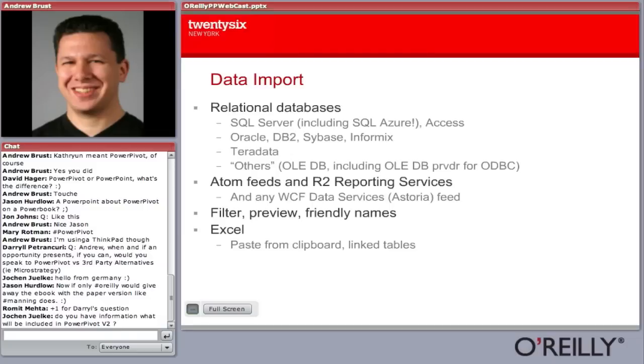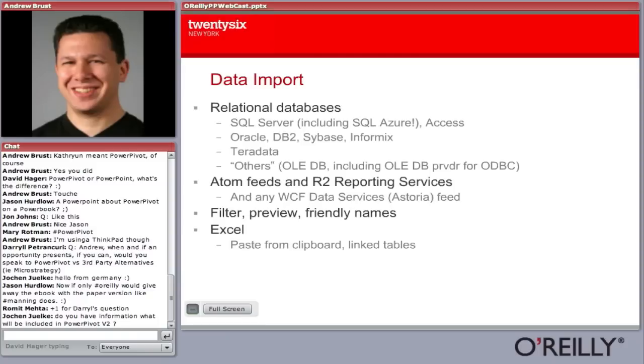Rather than talking about it, it probably makes more sense to do it. Likewise with this slide, right? I just tried to summarize all the different data sources. The reality is any relational data source that has an ODBC driver or OLE DB provider is fair game. But there are optimized import filters or cartridges in there for SQL Server, Access, Oracle, DB2, Sybase, Informix, and Teradata, which if you don't know is a big data warehousing product, kind of a category leader.